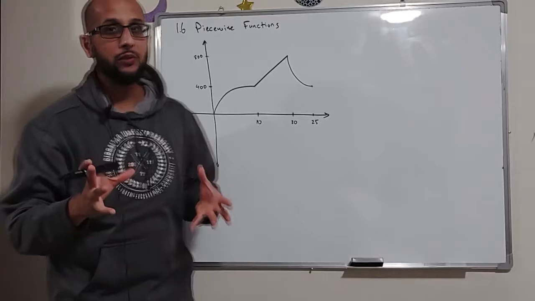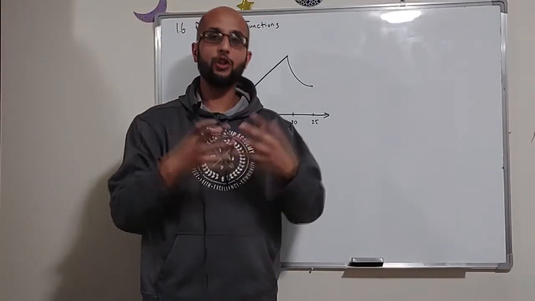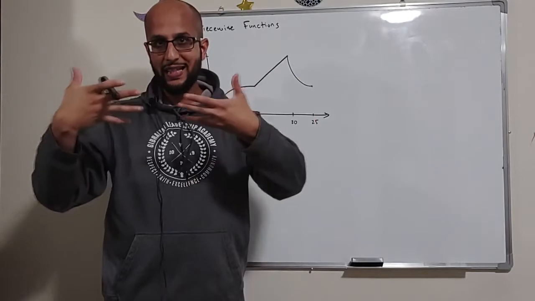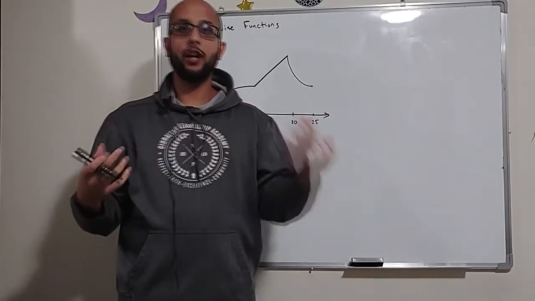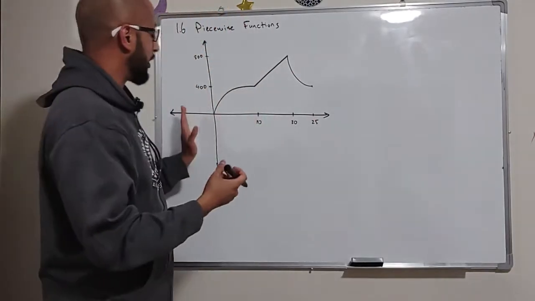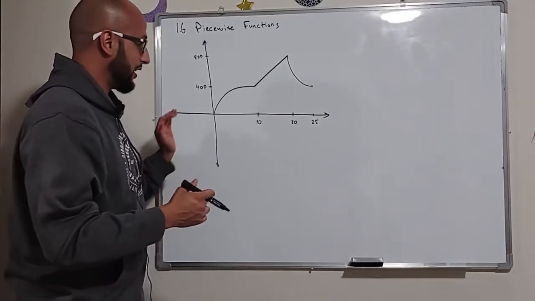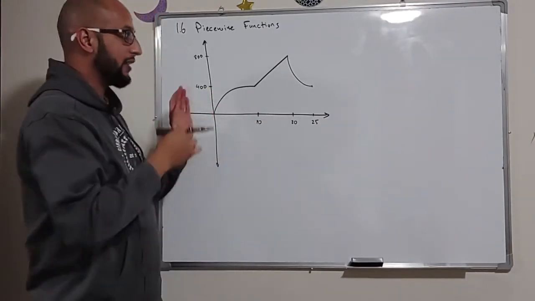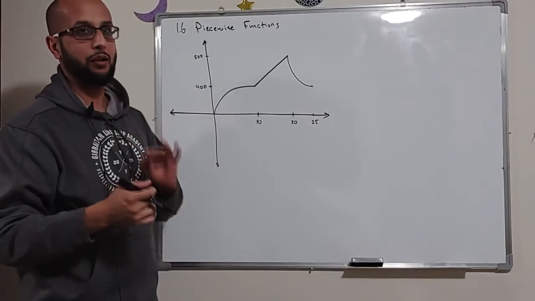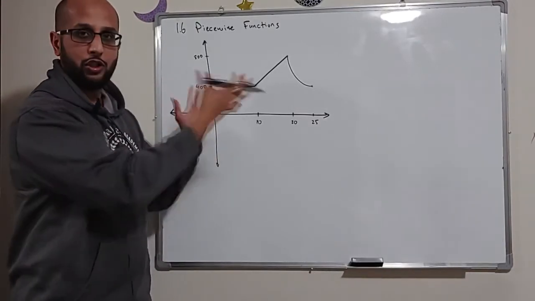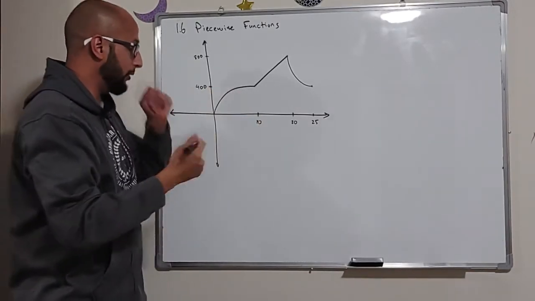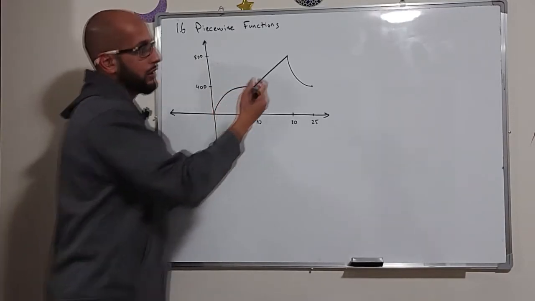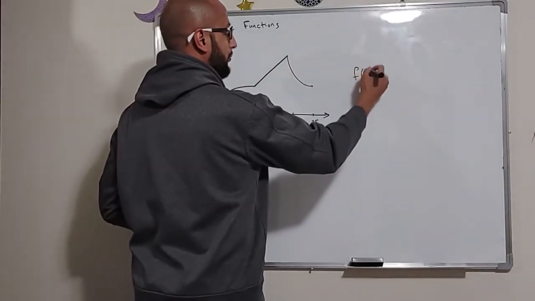Okay, so the next section, piecewise functions, is when you have a function or a situation that is made up of multiple functions pieced together to create one giant function. For example, I want to take a look at this. This is not any one function that we have looked at before, but it does consist of three separate parent functions. I'm going to just use this as an example. And I'm going to come up with an equation to represent this piecewise function algebraically.